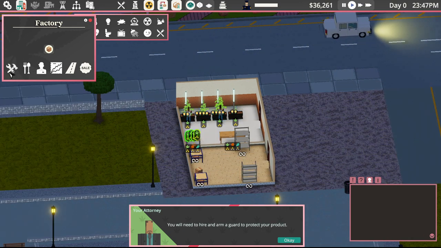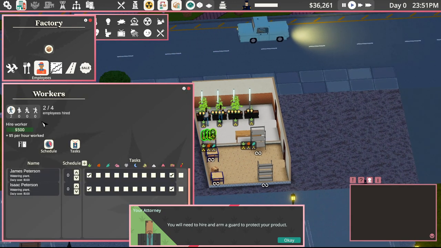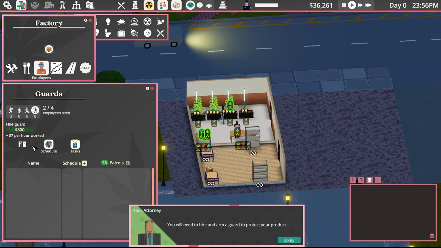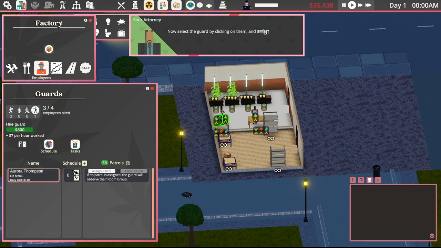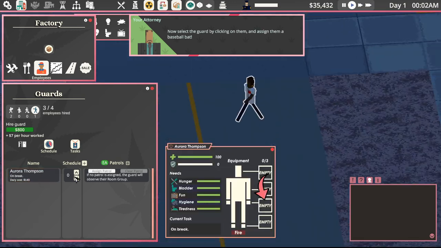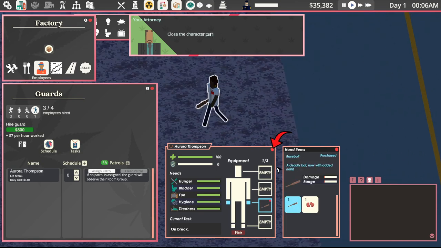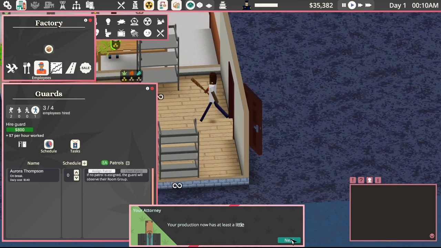Now we need to hire a guard. Okay. Guards. Alright, Aurora Thompson is our guard. And Aurora Thompson is going to have a baseball bat. Outstanding.